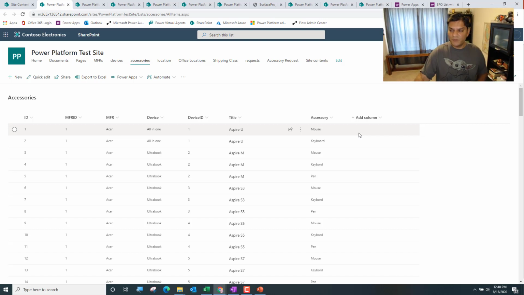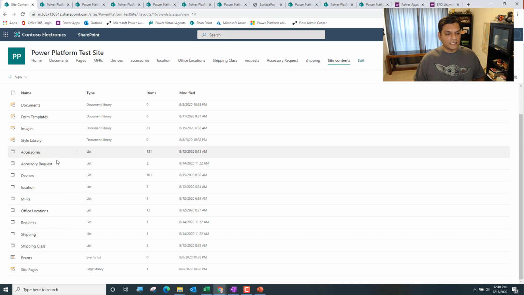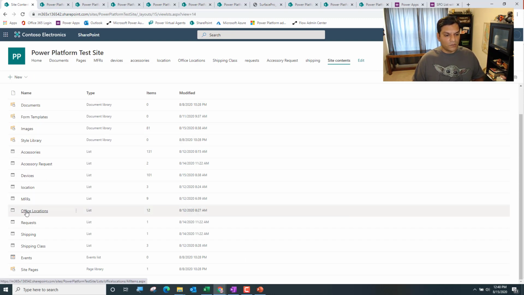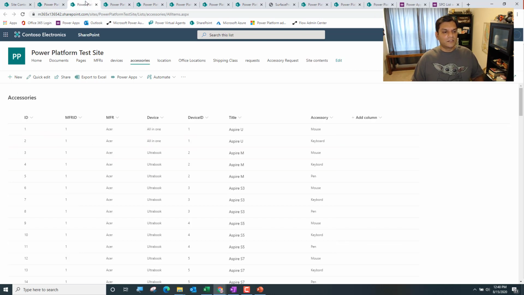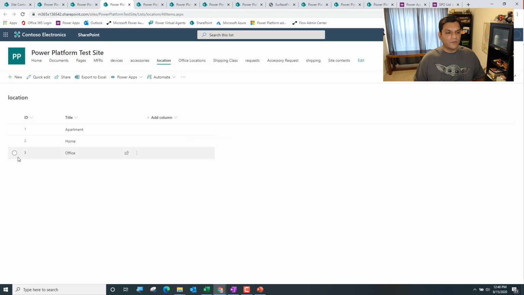So I want to jump up a little bit and now look at the office locations list. In the office locations list over here, there are only 12 of them, but it's grabbing the location ID. So this location ID was coming from here.